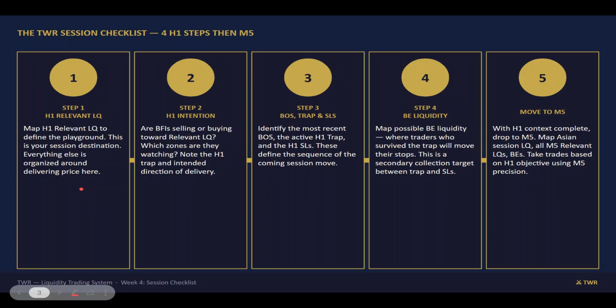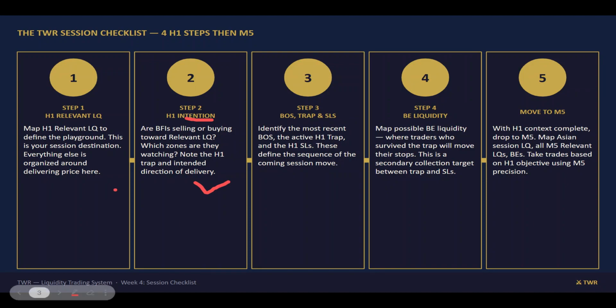Step 2, ask yourself, in the H1, remember you are an intraday trader. That is why you begin from the 1 hour. Ask yourself, what is the 1 hour intention? Are the big financial institutions selling or buying towards relevant liquidity? Which zones are they watching? Note the traps and the intended direction of delivery.